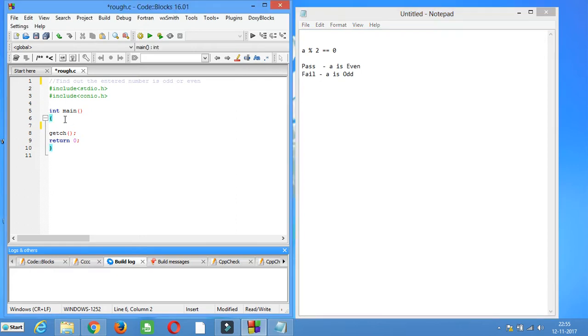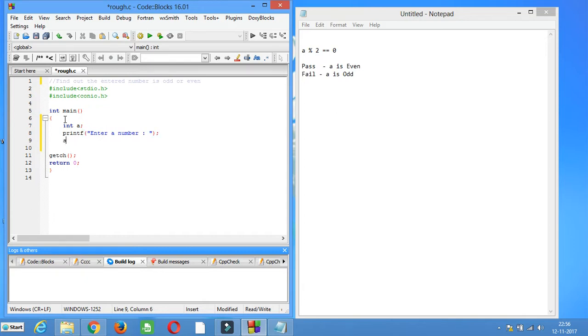First of all we will print "enter a number". We are asking the user to enter a number. Let me declare int a; let's say a is a number.